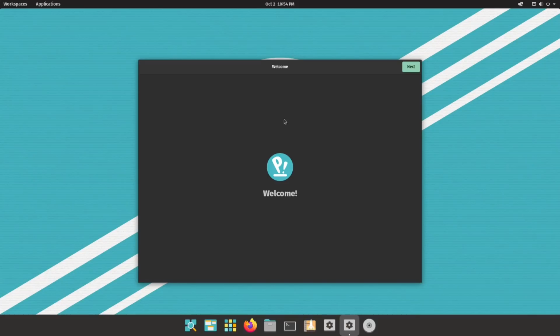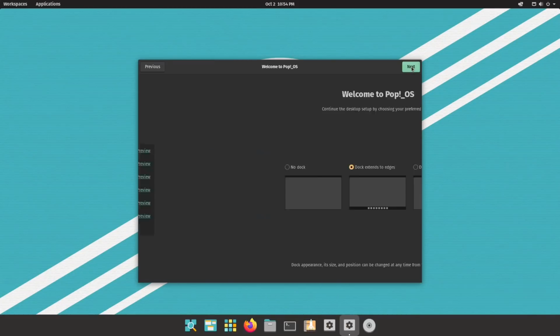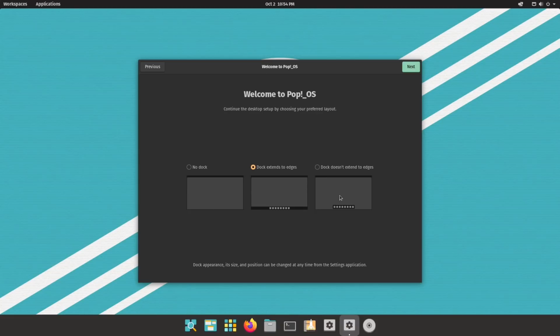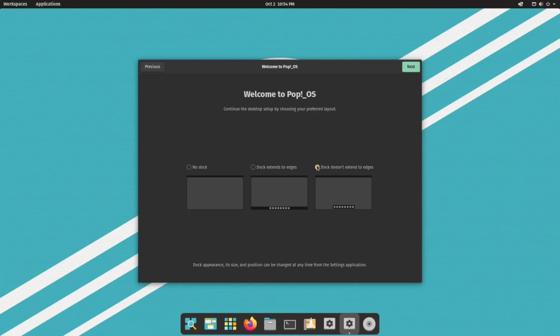Pop OS is another one that I ran on my ThinkPad laptop before Zorin OS. So for like the first half of the year, I was running Pop OS. And then I played around with it off and on, especially after they released the, I think it's 21.04 version, I could be wrong, with their Cosmic Desktop environment. Basically, when you use Pop OS, it feels like the team over at System76 took the Ubuntu project and made it into a good operating system.